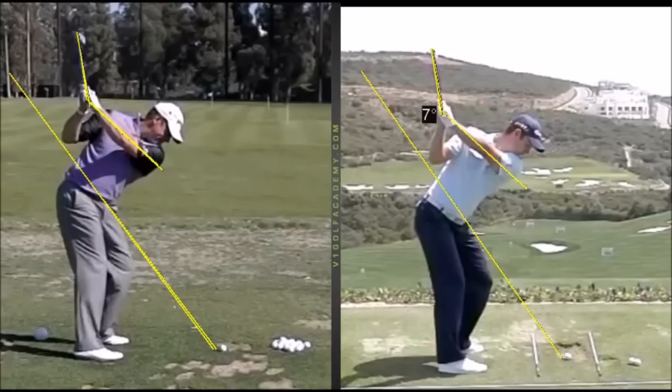Is that a coincidence? We've got similar shoulder planes. We see the left arm lower than the original shoulder plane, and the right elbow is nearly touching the original shaft plane. Golf swings follow patterns — depending on your pattern, if you have a tendency to flatten the plane too much coming down, there may be better positions, but the majority of people I see aren't doing that.